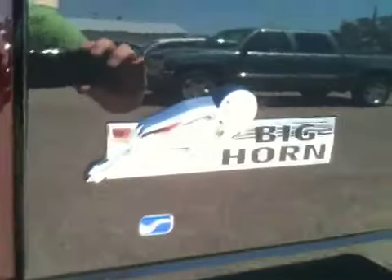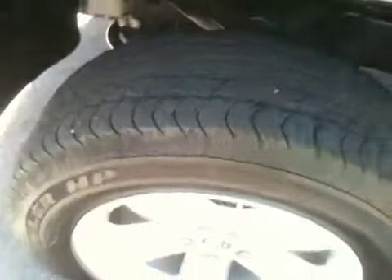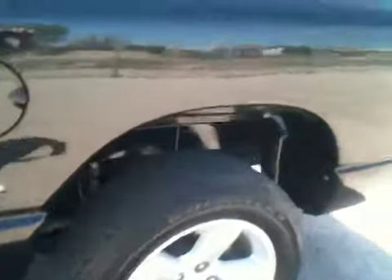It is a Bighorn Edition. Going to the driver's side — the driver's side looks really good, I don't see anything going on there. It's sitting on some 20s with Goodyear Granular HPs that have really high tread. All four tires look just like that, all four tires are in great shape. And I do see the spare, which is right there.